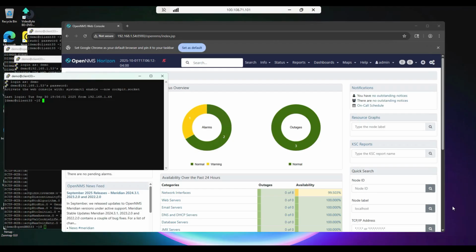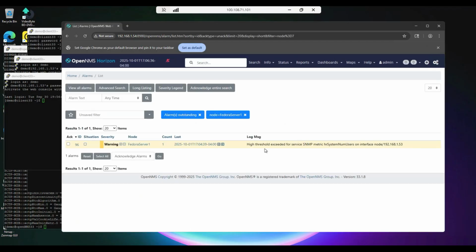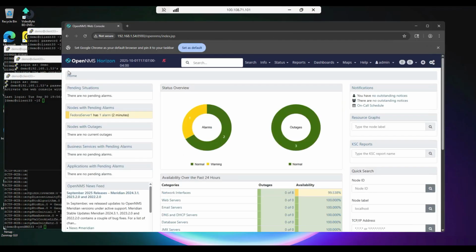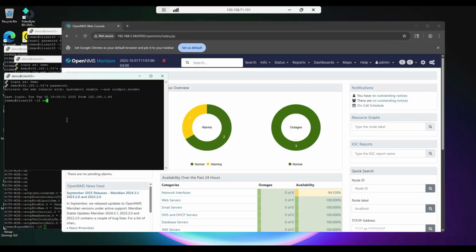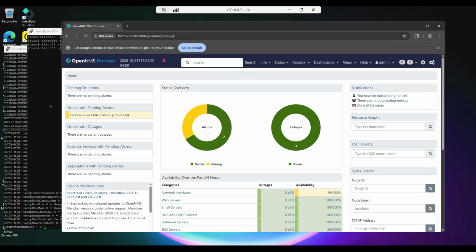We see the alert has fired, and we see it came from the remote client that we configured earlier. And let's check out the alarm. And we see here that number of users has exceeded the threshold, so that's working correctly. Now let's go ahead and close these sessions. Go back to the main screen first. Let's close these sessions. And we'll wait for this to clear just to demonstrate that.